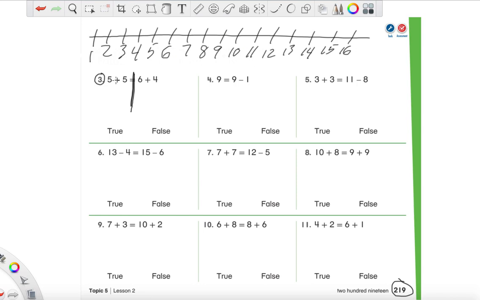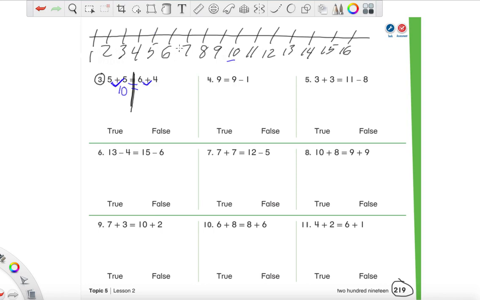Okay, so first we have 5 plus 5. We need to know what this equals. Remember, I just put these little arrows just so I know I'm combining two numbers. That's all. So 5 plus 5, well, if I start on 5 here, and then jump 5 more, 1, 2, 3, 4, and 5, I land on 10. So I know that 10 is on this side.